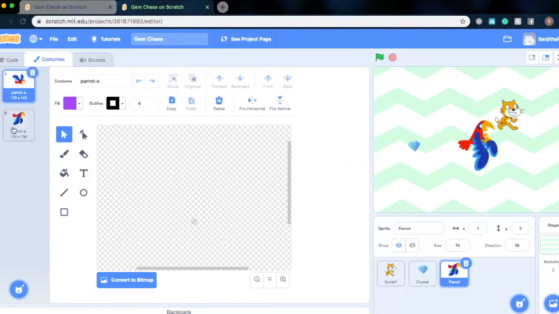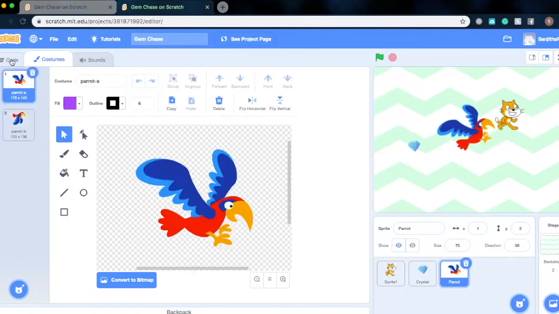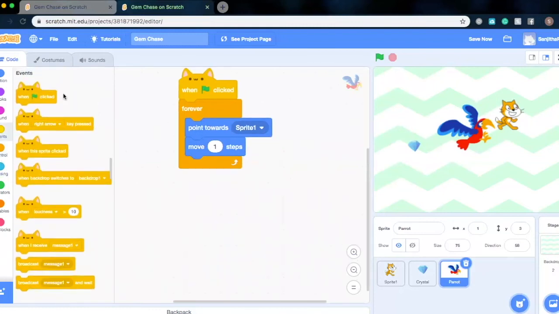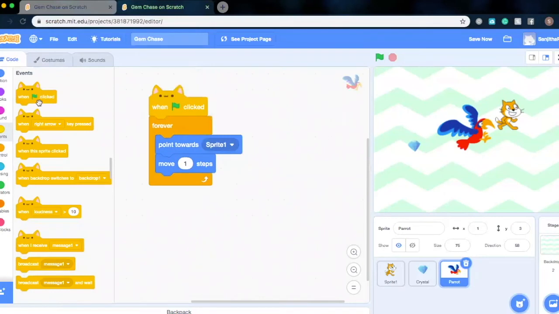So as we tell it to constantly change its costume once again, we can make it look like our Parrot is flying. So what I'm going to do is start a new script, because typically the way you want to section your scripts, create new ones, is you want to keep it relevant. You want to write the script for the task it's trying to complete. So this script has to do with the motion of how it's moving around the screen, and this script is going to have to do with the way the sprite Parrot looks. Okay, so the way that the Parrot looks versus the way the Parrot moves.